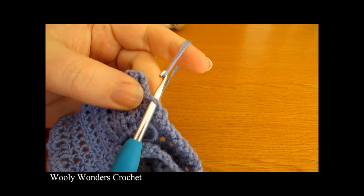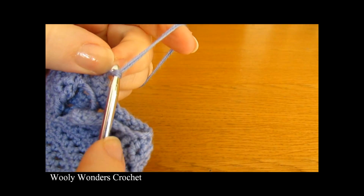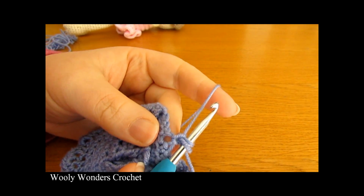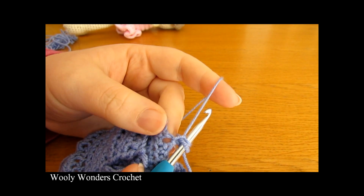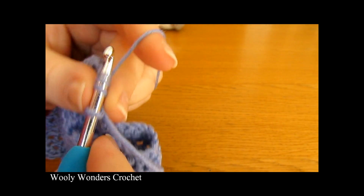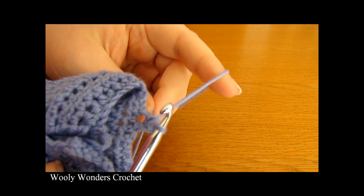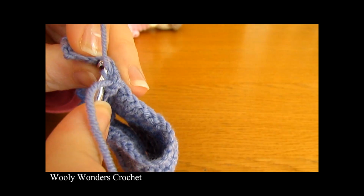So place it over the end of your hook, pull it through, and then chain 1. And our straps are 2 half double crochets wide and then 7 rows or 7 rounds tall. So you want to start off by doing a half double crochet into that first stitch that you just attached your yarn into, and then you want to do 1 into the next stitch.